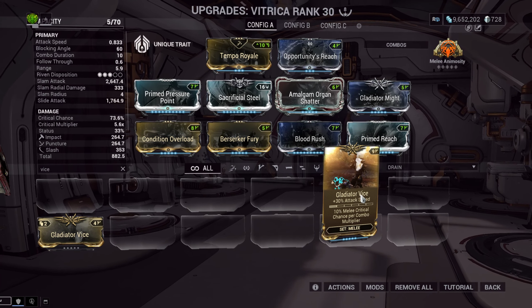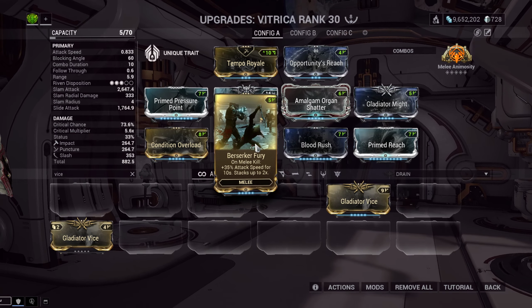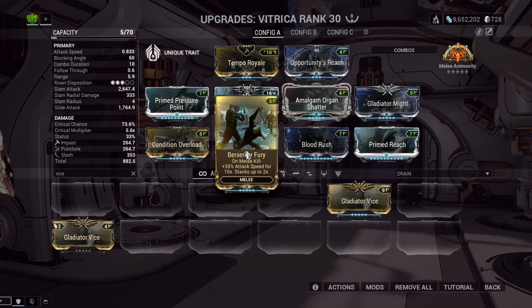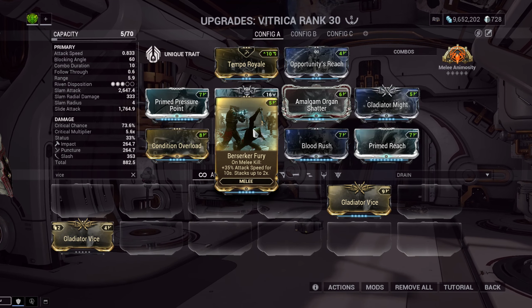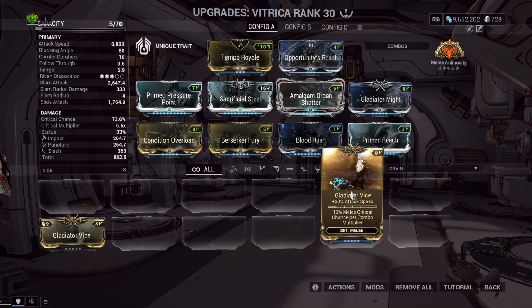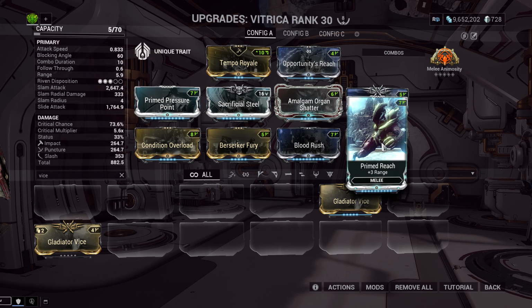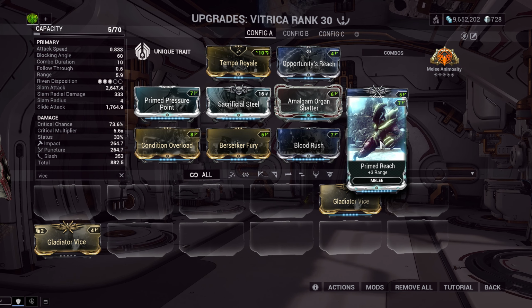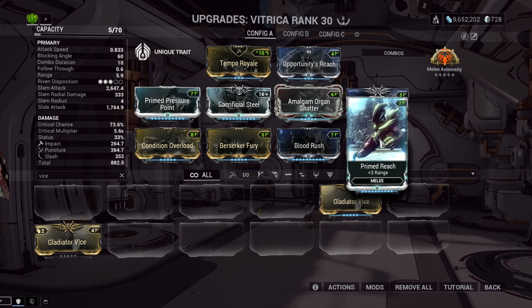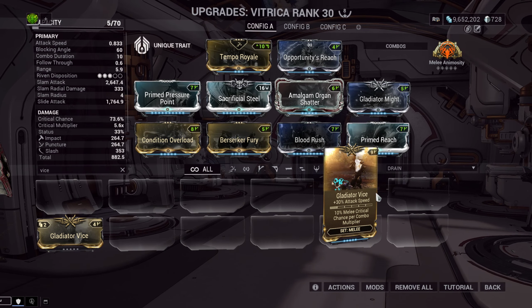So Gladiator Vice. You don't really need more attack speed. Berserker Fury pretty much has all the attack speed you need, but what Vice does is it gives you more melee critical chance per combo multiplier. Some people don't really care about running Reach. It's just 3+ more range. Some people don't really use Reach. They just want more damage on the targets. And in that case, Vice could be put in the place of Primed Reach.